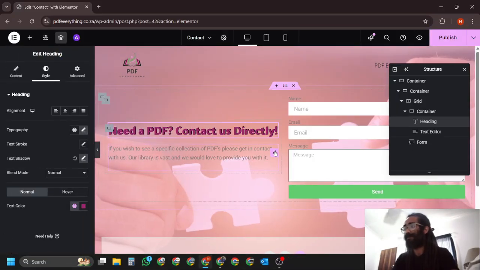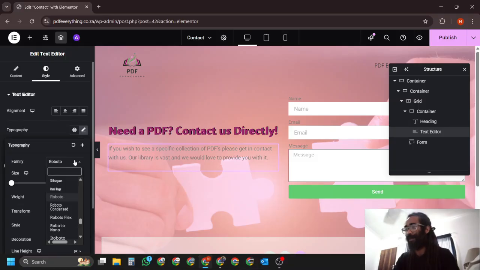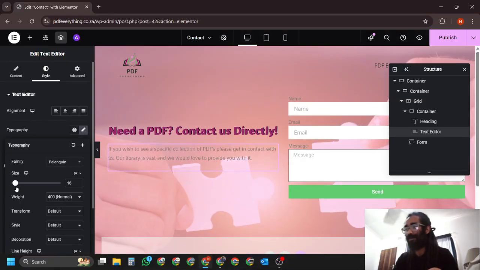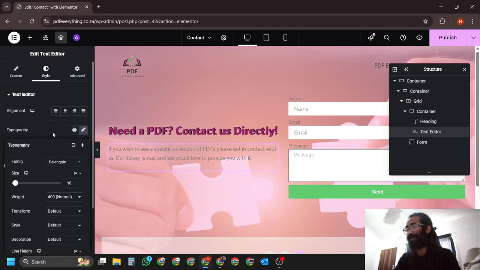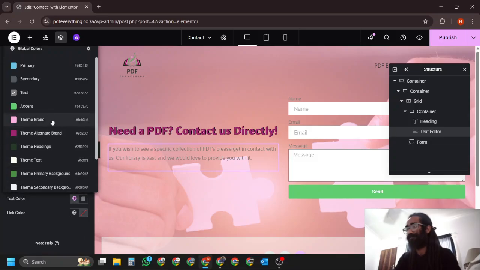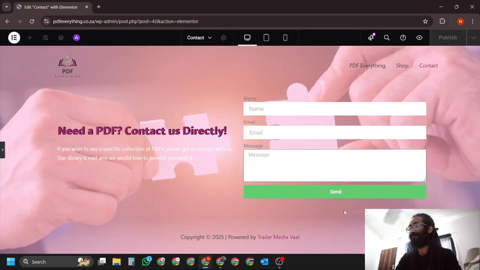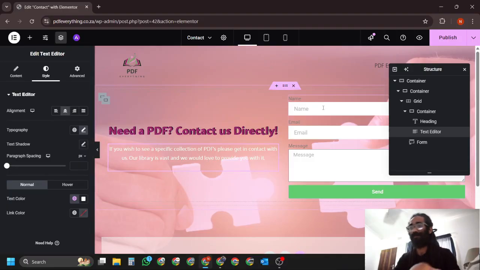And we'll style this text. Palanquin. Let's check the size. What we got? We can do 18. No, we can do 16. Color, white text color. That's what we did the last time, so we'll do it again. Let's give me center text, looks better. Okay, for now that's good.